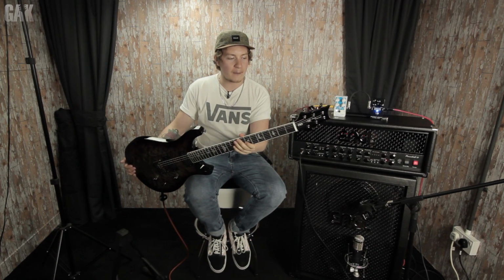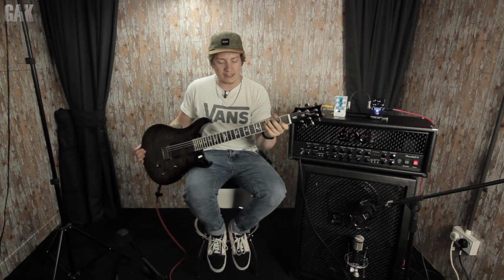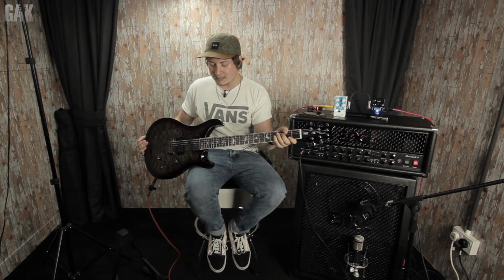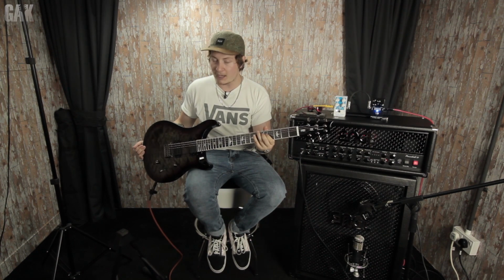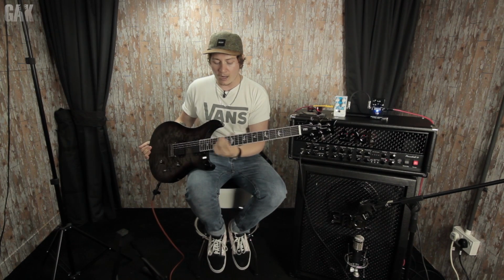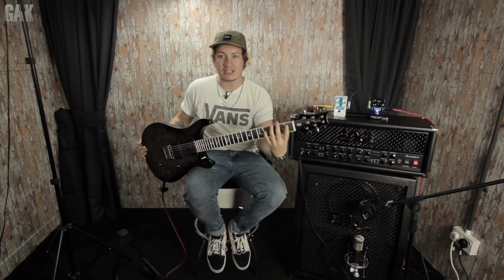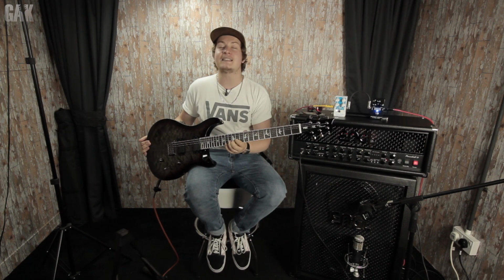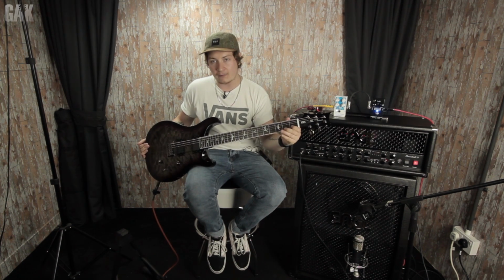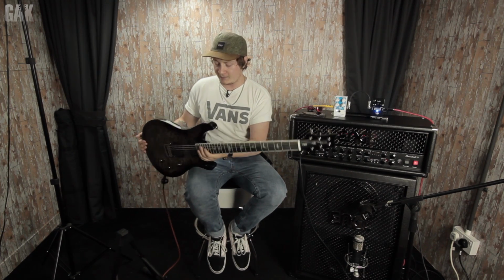Two of the cool features about this guitar is that it's a 25.5 scale length. So it's a longer scale length than the standard PRS guitar, which I believe accommodates the down tuning of this guitar, because the guitar actually comes out of the box in drop C, which is also a nice little touch. And then one of the main things, as soon as I grabbed this, is that it has a 20-inch radius. So this thing is flat. It is a very flat board from the nut all the way up here. It is an incredibly flat fretboard.